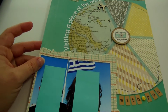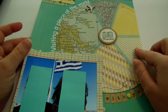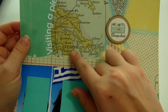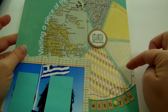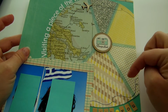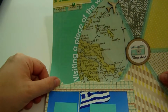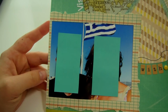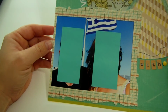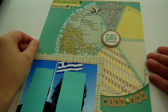And then this one wasn't a scrap lift, it was just, I've been seeing everyone make, what do you call these, pie charts, so I just made my own, and I thought this was kind of cool because they were in Greece, and this has Athens right there. So I just wrote, visiting a piece of the world with you, and made it look like the plane was going around it. I just hand drew that, and added some washi on the top and bottom. It says friends up there. Snapshot, and then this is their photo in front of the Greek flag, and I just added a canvas frame around it. So that one was also made out of scraps.